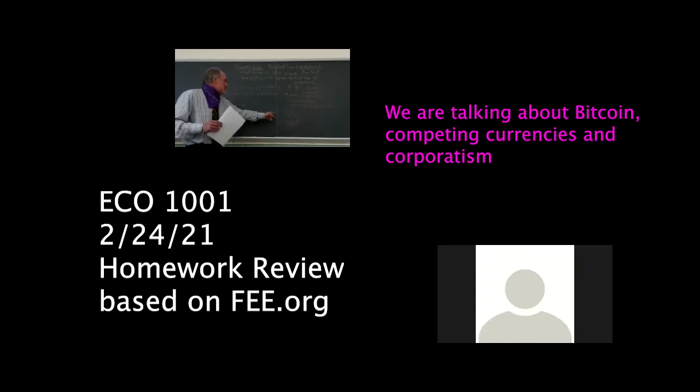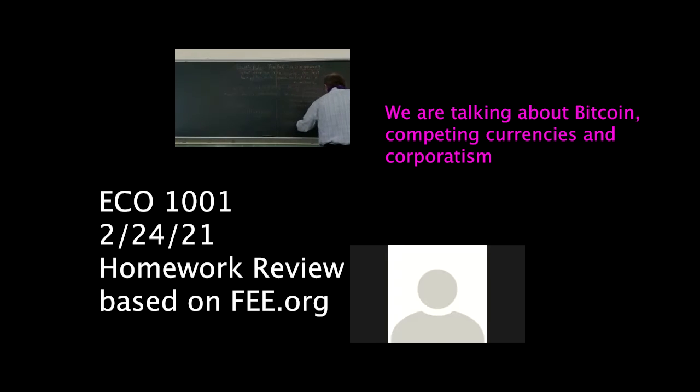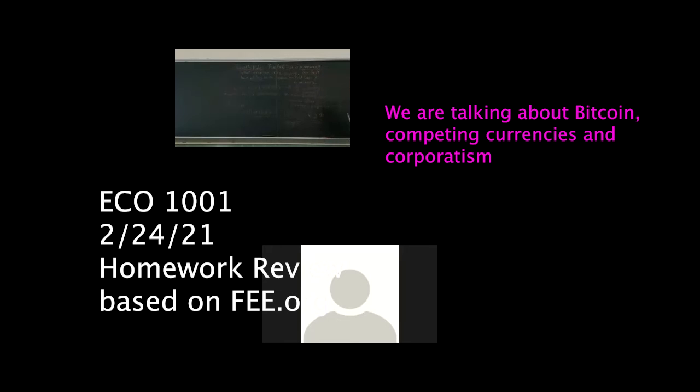The Department of Treasury declares Bitcoin an asset specifically so that the dollar, the fiat dollar - and we'll look at what fiat money is, it's simply not gold standard money, it's only money because the state says it is - so that alternative currencies don't compete against the government money.